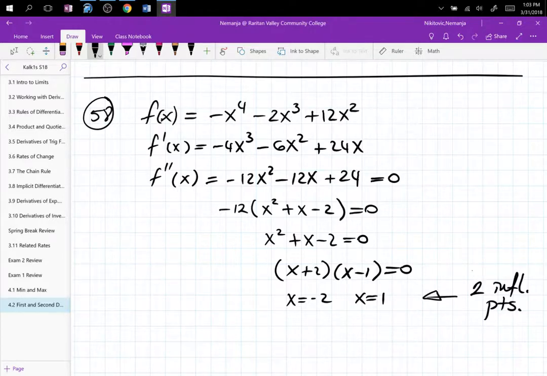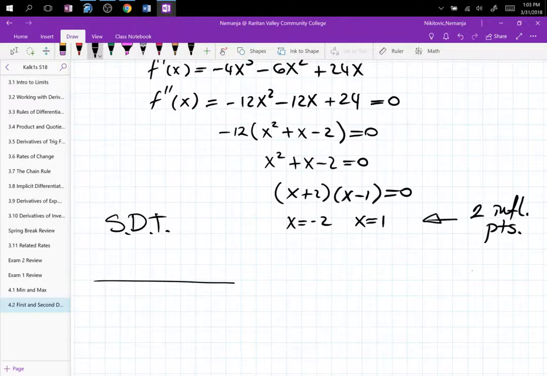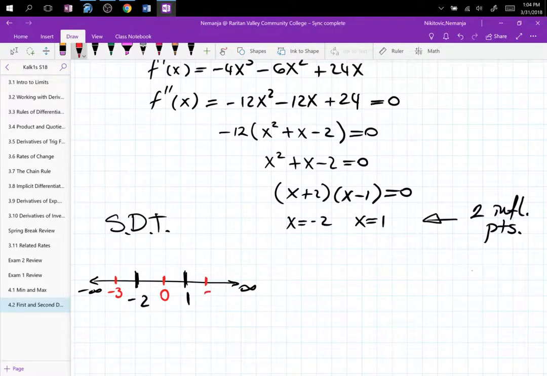Two inflection points. And this is what partitions the space. So, second derivative test, partition. The first number is -2. The second number is +1. And we have negative infinity and positive infinity because polynomials have infinite domain. Great. 3 partitions, 3 test numbers. Let's go with -3. Let's go with 0, which is between, right, -2 and 1. And let's go with 2.